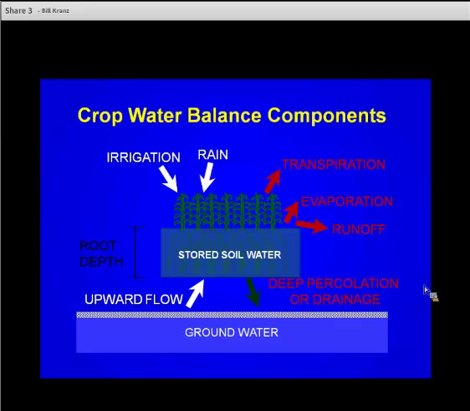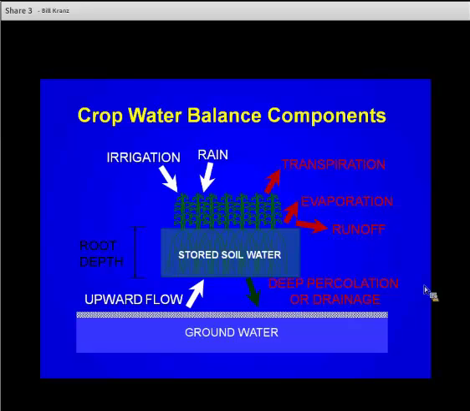But if we're talking about irrigation scheduling, obviously we need to look at the addition from that perspective as well. On the movement out, if you don't have a confining layer and a high water table, you can have drainage out of the soil profile during the growing season, particularly early in the growing season when the crop is not utilizing a lot of water. The other thing, certainly, in terms of rainfall, and this will come back to be a factor as we talk a little bit about the water balance approach.